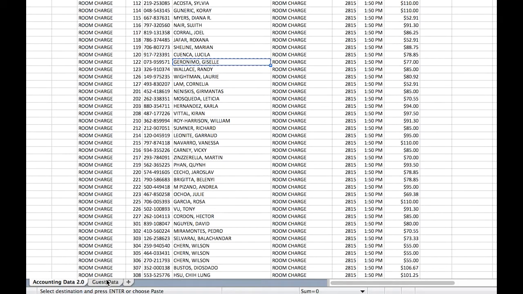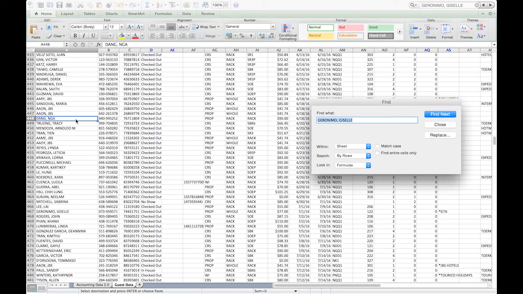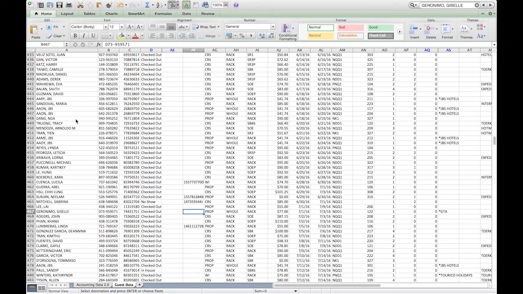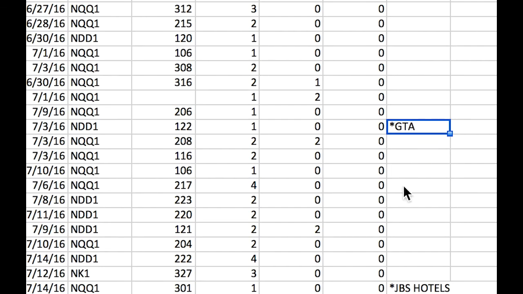and then it does a quick search in the guest tab looking for where this guest might be. Again, this is why both data sets need to have something in common, or else it wouldn't be able to do the search. After doing this search, it can mine the second data set for what we want. It can mine for that company name.